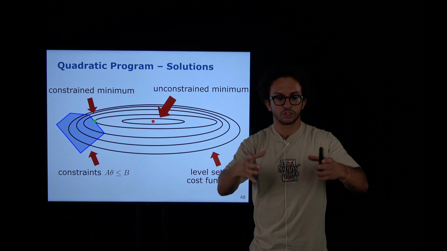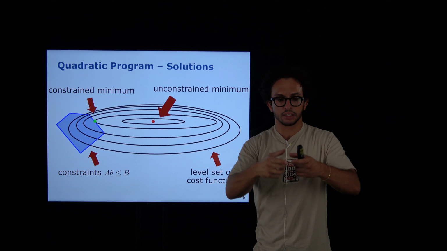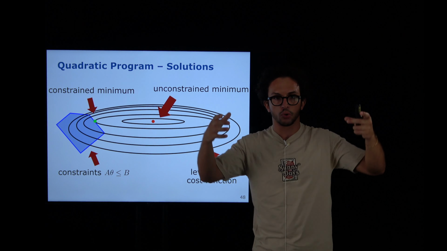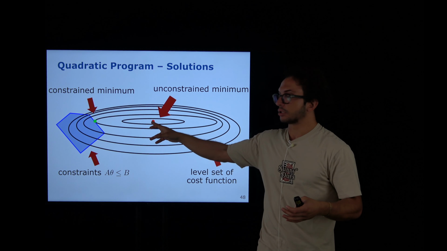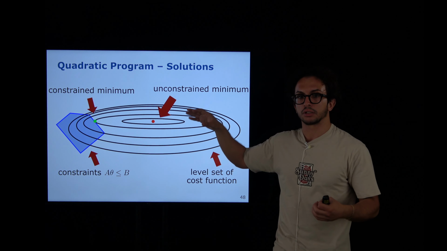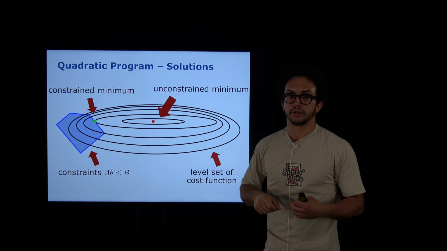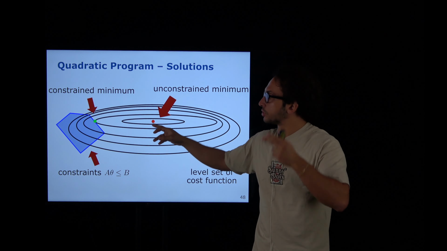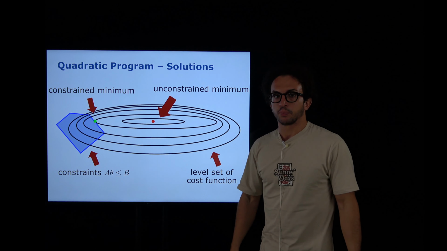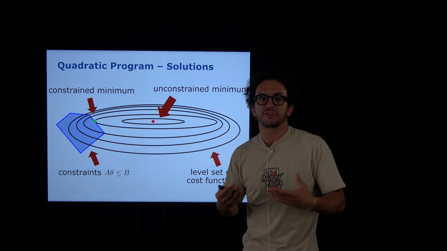So the cost function, sorry. Each of these lines, each of these circles, gives a different level for this bowl. And then ideally we would like to go here. Ideally we would like our optimization to somehow make our input go here, because we are optimizing for the input. Unfortunately, this is not always possible because we have some constraints.